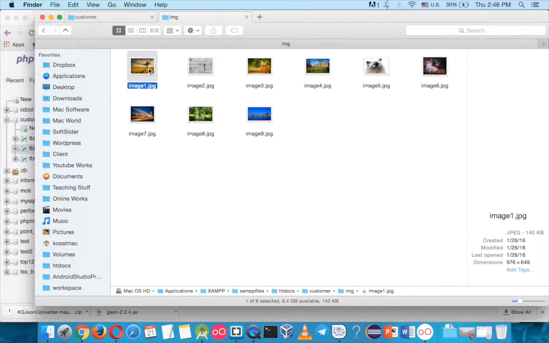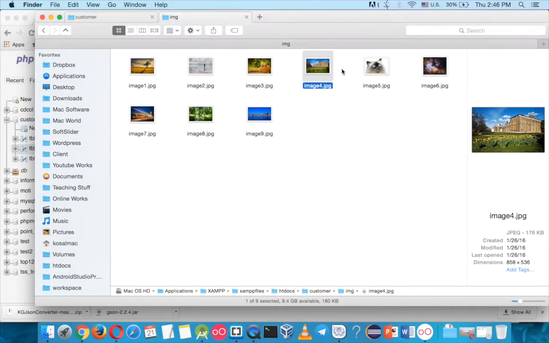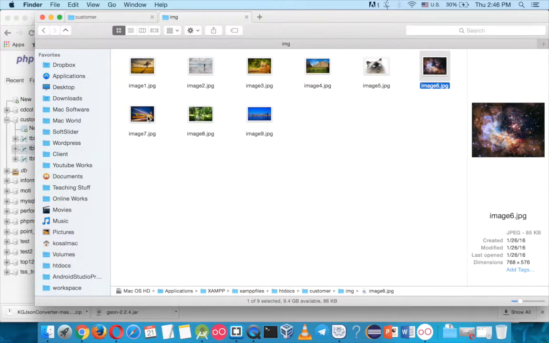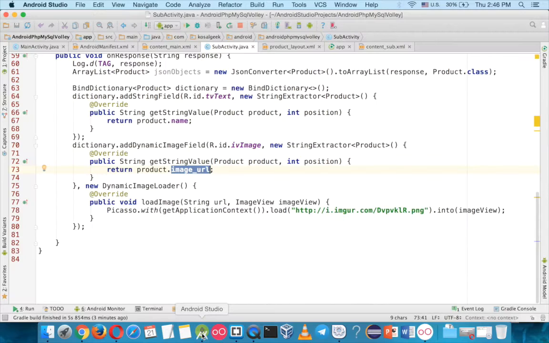So make sure the name is exactly the same. Okay. So now the image here is from the URL here, not from here. It's from here. And then you want to add something of your own.